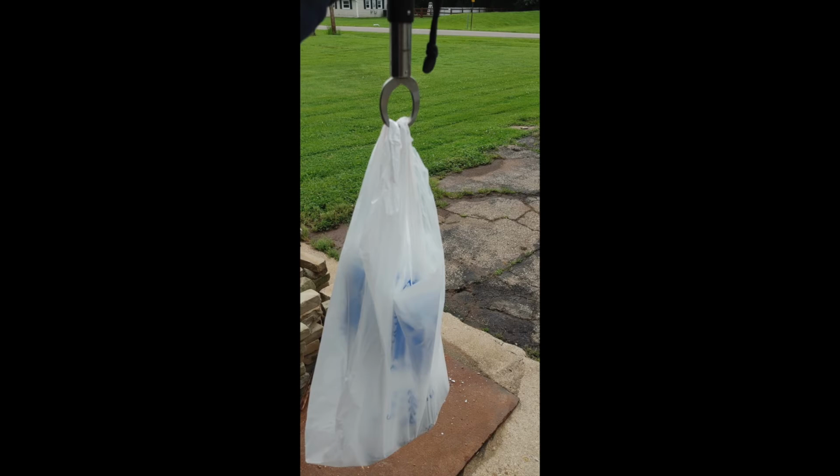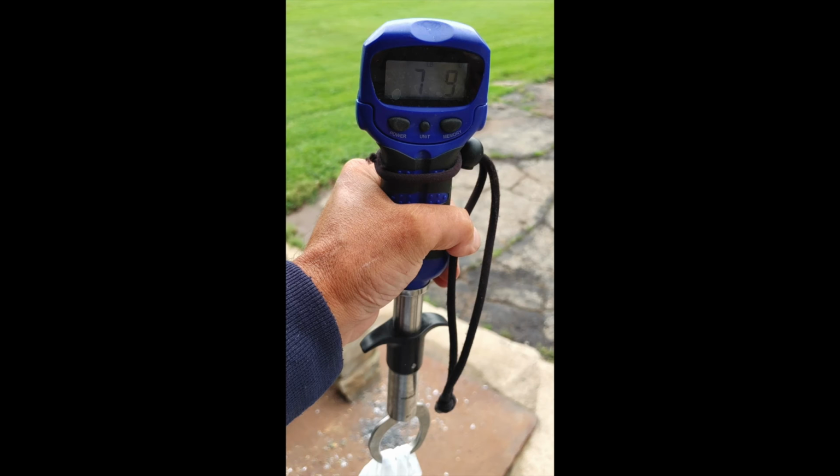Here I decided to weigh those ingots to see exactly how much usable lead I got out of those two very large batteries. And here you can see I got 7 pounds and 9 ounces of lead. 7.5 pounds of lead, which is pretty good, out of the battery. So there you have it, the relatively simple process of getting lead out of a car battery.